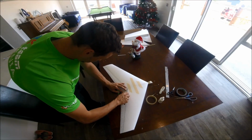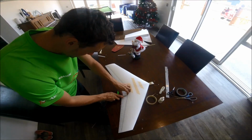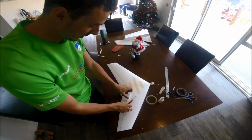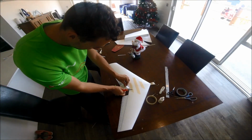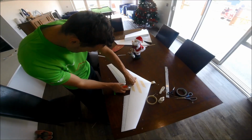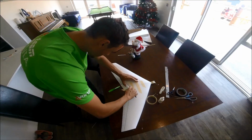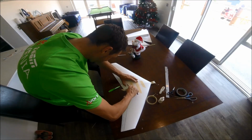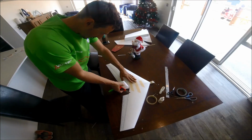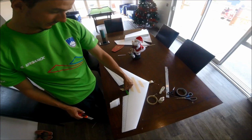chop along the hinge line, to release my one side, then I'll match that over to the other side to make sure I get it the same. Chop it off, back along the hinge line. Now I've got clearance for a 5 inch prop.